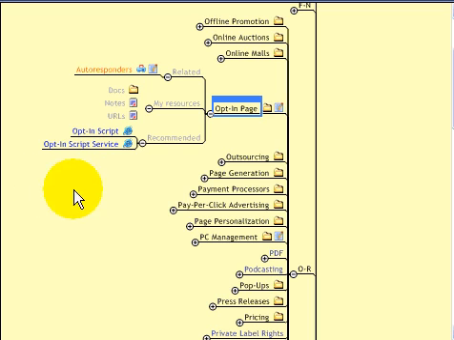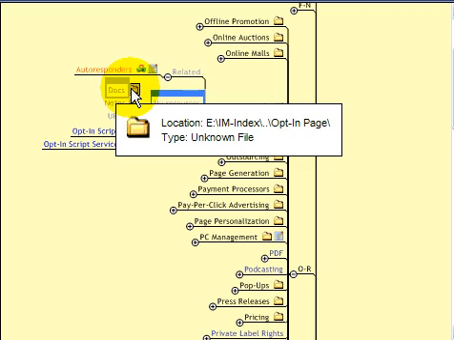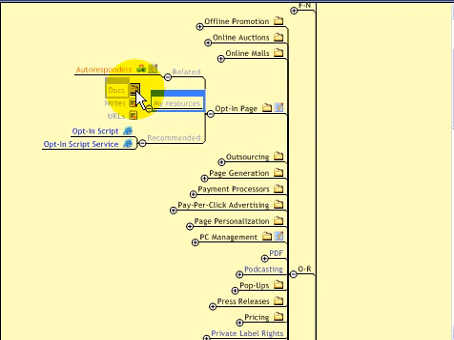While I'm here, let me also just mention a couple of other things. You'll see there's a related topic, so opt-in pages are related to autoresponders. You need an autoresponder to use an opt-in page, so there's some connections made within the map like that. And under My Resources we have a link to the same folder as here, in fact, and two other documents, notes and URLs.